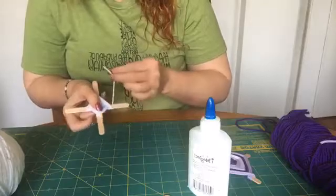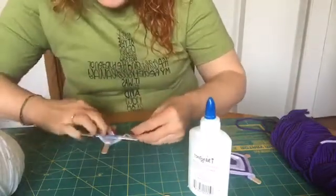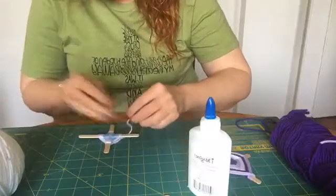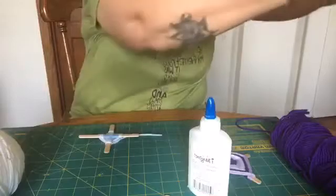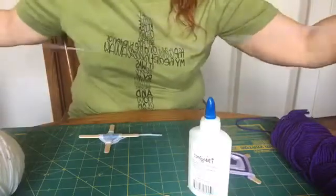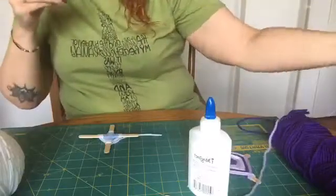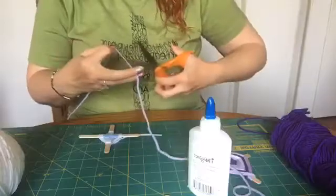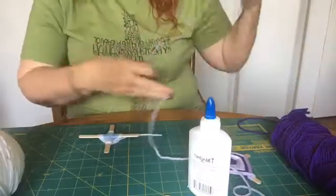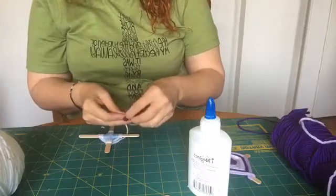And now I need to add another piece of yarn. So again, I'm going to set it upside down, and then I'm going to grab this pretty lilac color that I have. Measure out 1 yard, from the tip of the nose to as far as you can extend your arm.